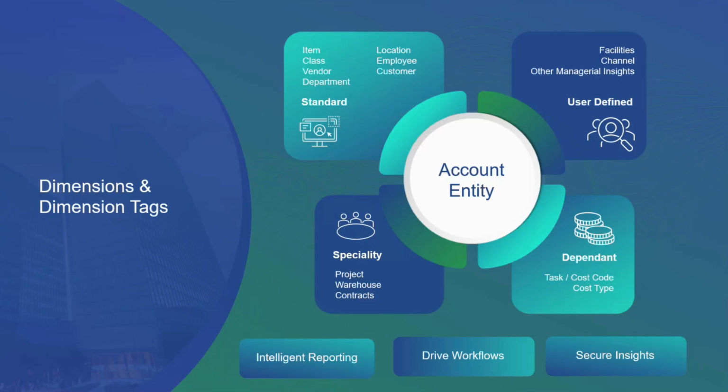Over and above that, we have user-defined dimensions where you are able to add or specify the dimensions that you would need internally as the user. And we have specialty dimensions that you can add to our add-on modules, being project, warehousing and contracts. We also do use a dependent model of it. You can have a parent and child relationship to the modules.